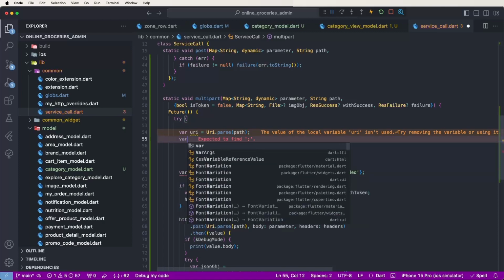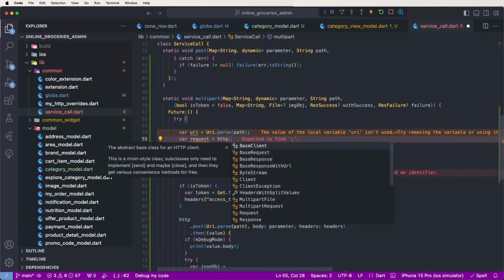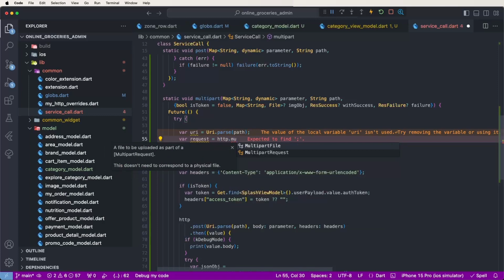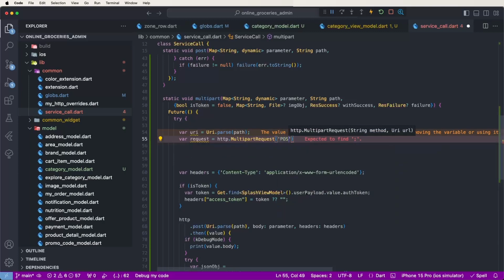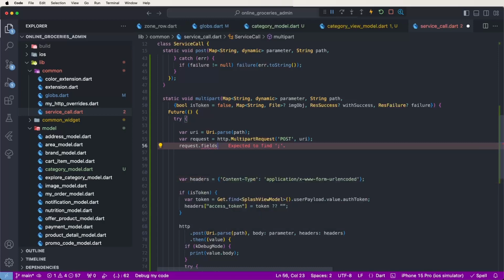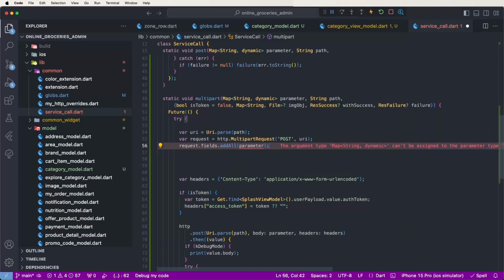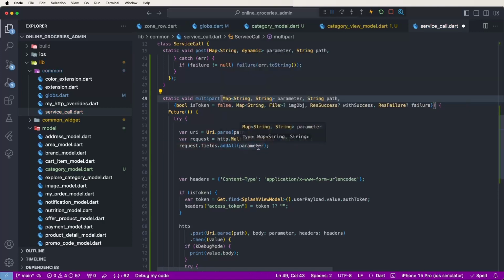Then we need to create the request for the multipart, equal to http dot multipart request, and set the post method and set the URI. Like this we need to set it and write down request dot fields, write all and pass the parameters here. And also need to change dynamic to string. We need to parse because we always need the parsing value as a string.